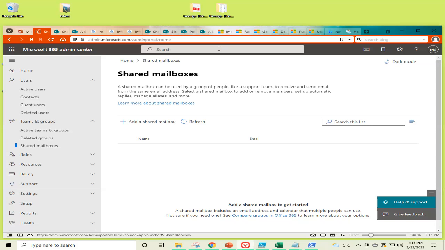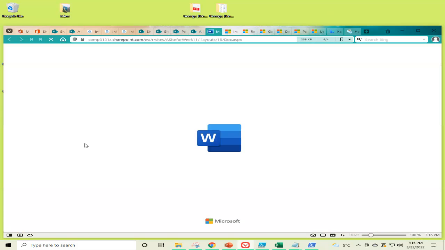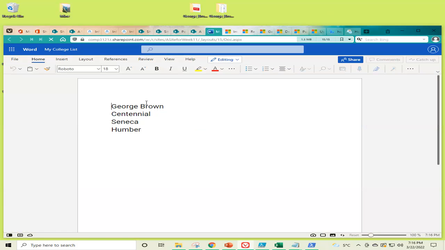So the site is this one, a site for week number 11, and I have a couple of documents in it just for testing the search capabilities. See my college list. If we double click the file, we can see there is a college list like this. Okay, that is good.